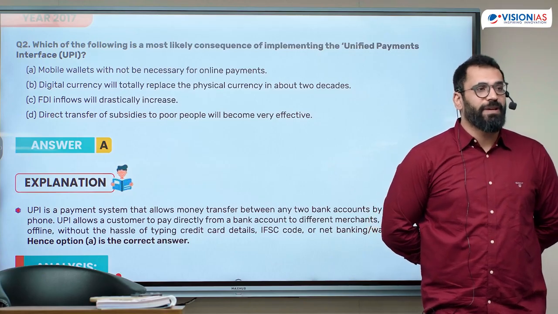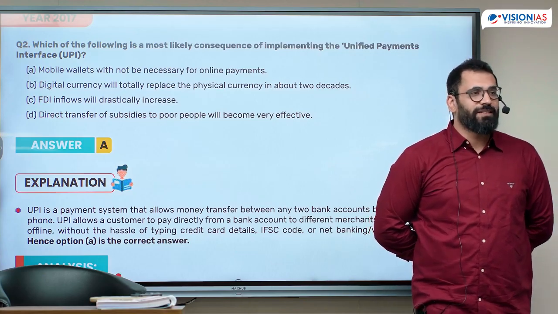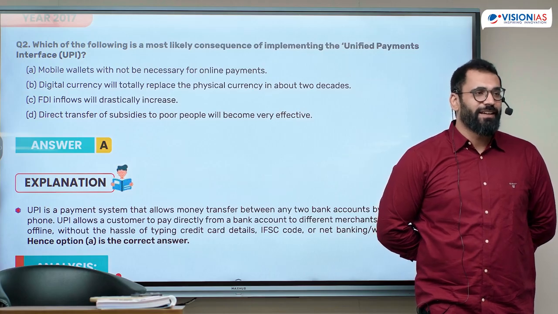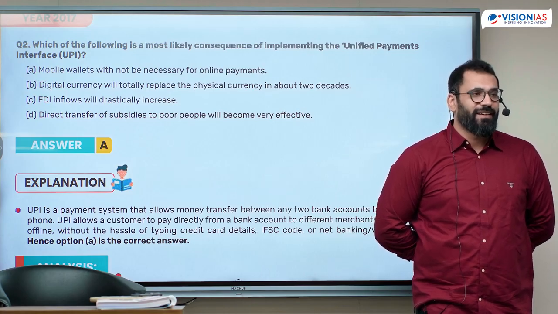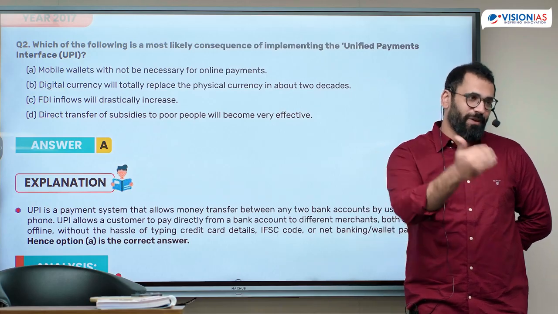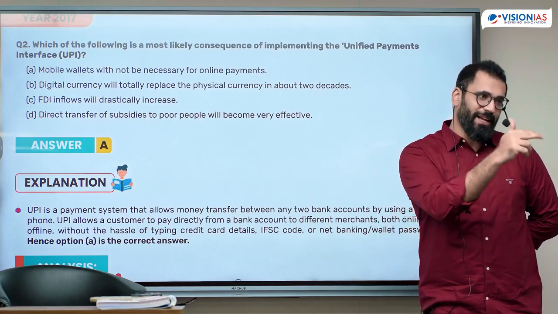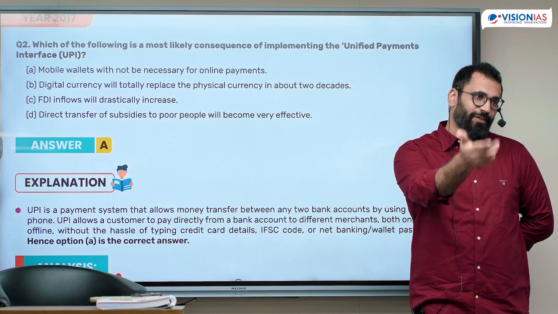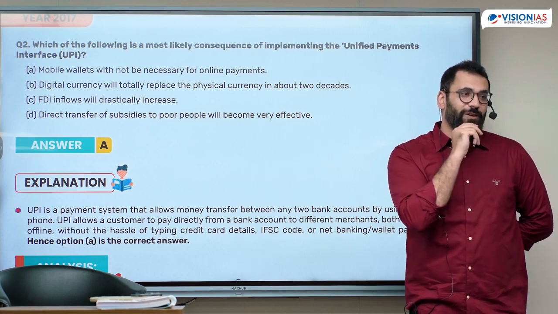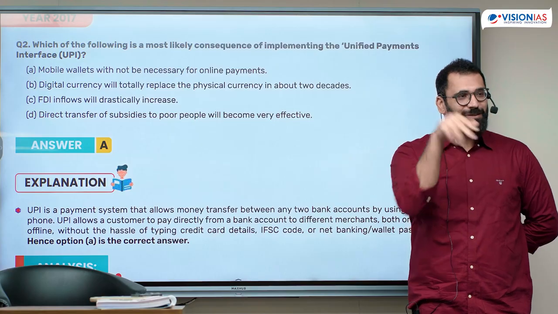So direct transfer UPI से कैसे होगा? So government has a list of bank accounts. So how is UPI helping them make the transfer easy? कैसे बताओ? Account number, phone number हो linked to UPI, then only I can send you a UPI. If you do not have a phone number or a UPI address, barcode. So that means I'll collect barcode of everyone who is coming for a scheme.